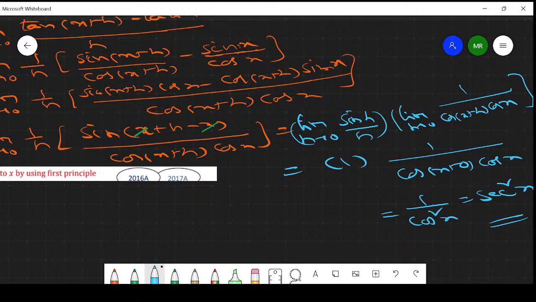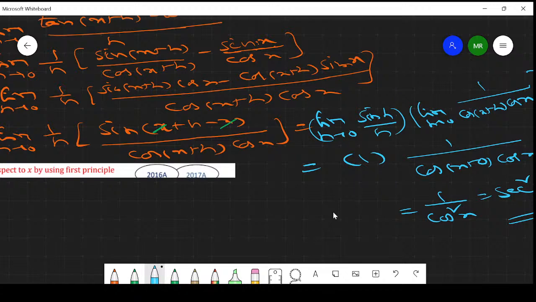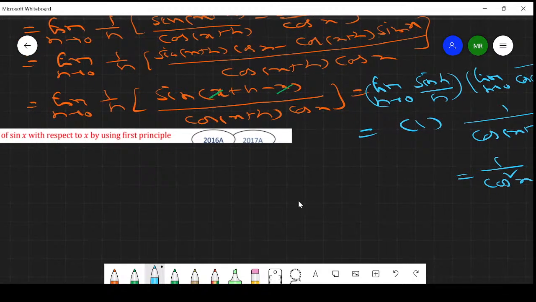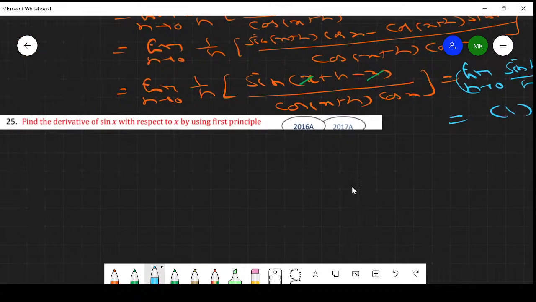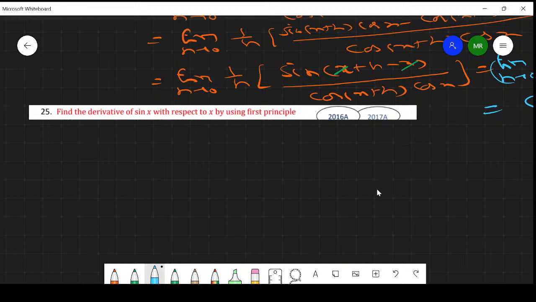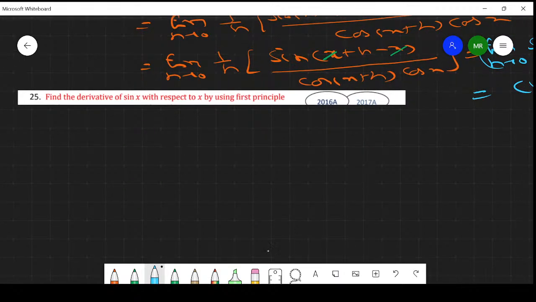Important one. Using first principle, a definite question will be there for 3 marks. Solve this 2, 3 times, today itself. You will understand that. If you still have doubts, you can ask me in the next class to explain. If you have a doubt, please ask me. I can explain the next problem.